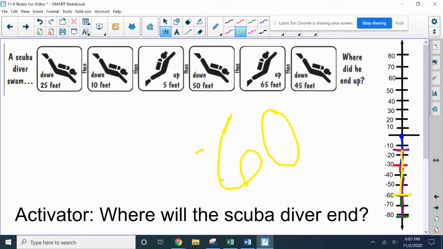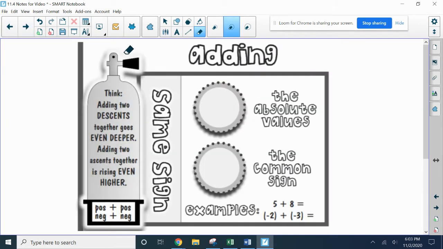I really like this example because it gets you to think about your positives and your negatives in a real life example. And it's really good that the vertical number line kind of pictures the scuba diver going up and down, and it's a really good way to start thinking about some positives and negatives. So if you haven't already, these notes are on Schoology, and remember, we're going to start submitting our guided notes for a grade. So if you have a printer, you can go ahead and print this and fill this out. Otherwise, you can write down the key points and send me a picture of that.